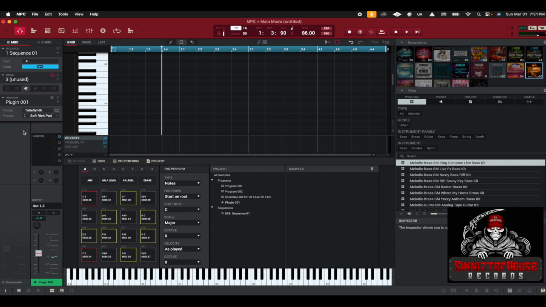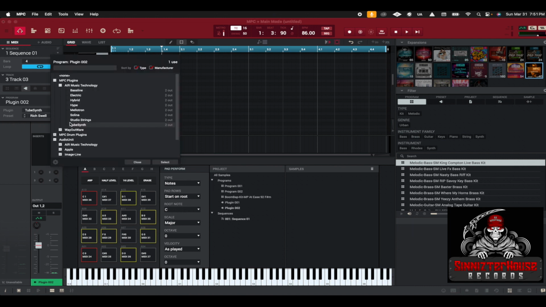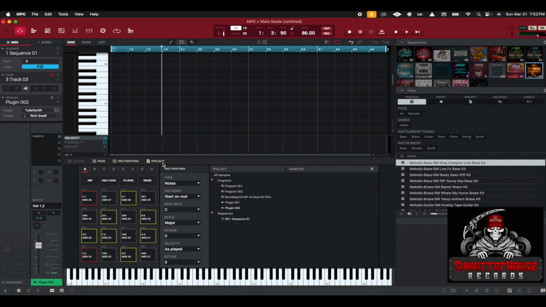Now, here's how you do this. You see this box right here with the circle? You hit that, and it takes you to plugin number 2. This box right here with the little cross in it, left of the 3 lines right here. Now, let's say I don't want to use that plugin, and I want to go outside of MPC and use one of my other VSTs, initial audio. I'm going to use Heat Up 3, hit select, let it load.